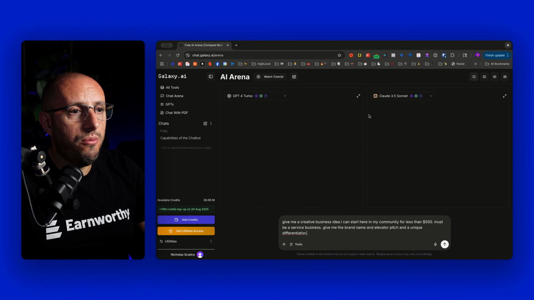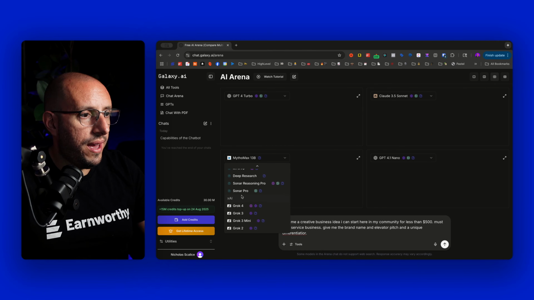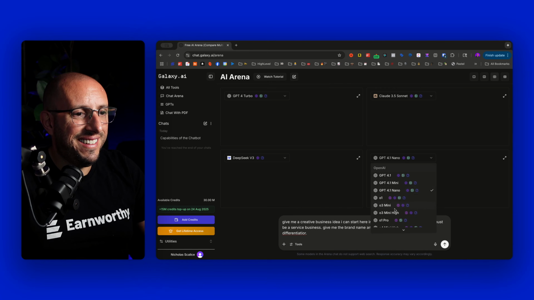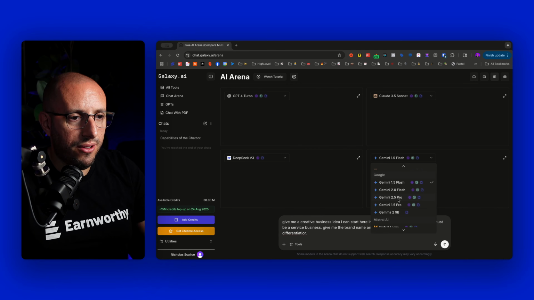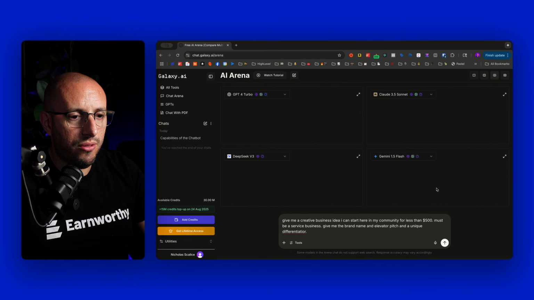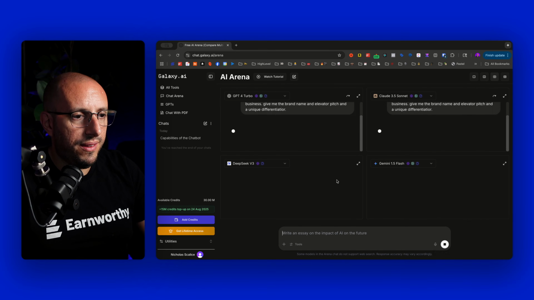Right now there's 2 models here. Why don't we go with 4? So we have an OpenAI model, an Anthropic model. Let's change this to a DeepSeek. And let's change this to they have Gemini. Perfect. Okay. And there's a whole bunch of different models. We're not going to get into all the differences here. I'm just going with the top one. Okay, let's see what happens.